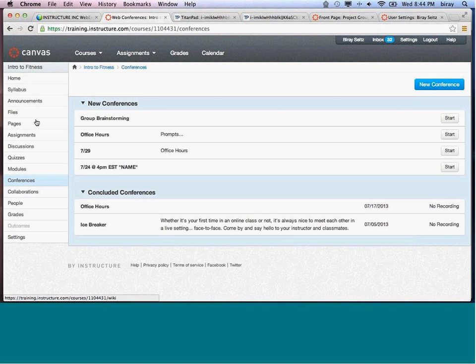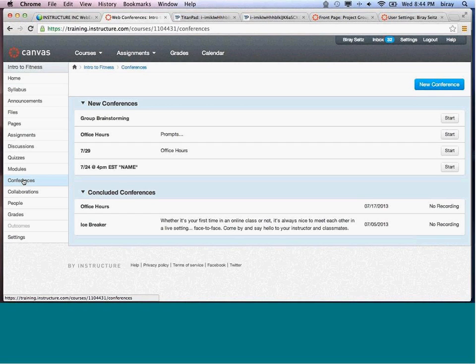Essentially, we've gone over how to create student groups in your course, how to merge those student groups to create group assignments, whether you want to grade them individually or by group. You can also just have study groups that are not associated with any group assignments, but those study groups have their own space so they can talk and collaborate on different types of activities. We talked about conferences and collaborations as being spaces where students can also work together.